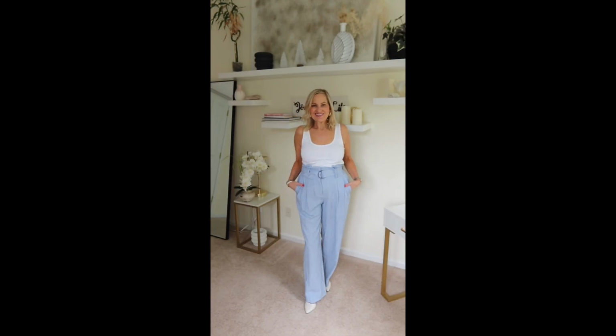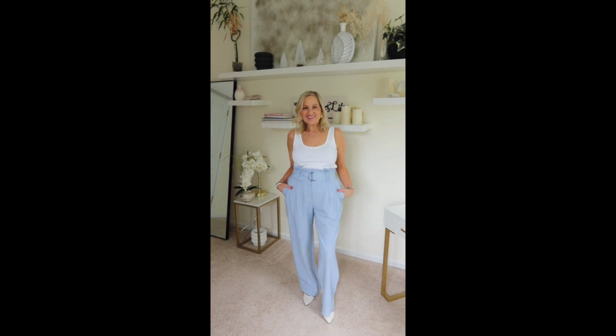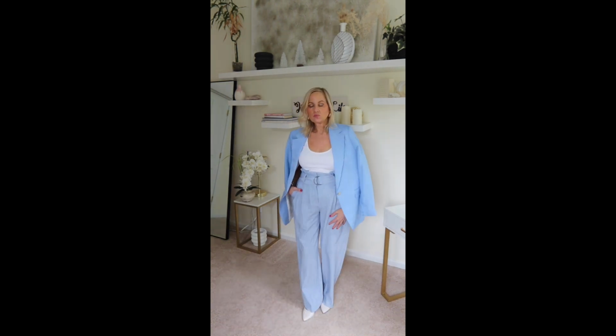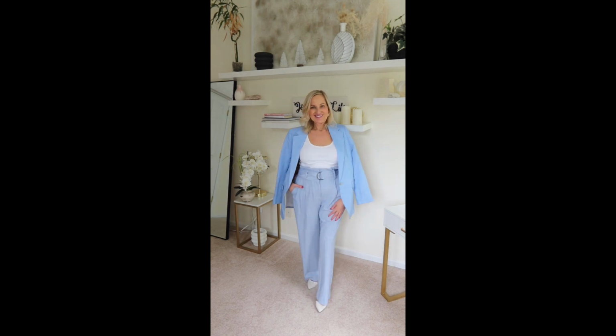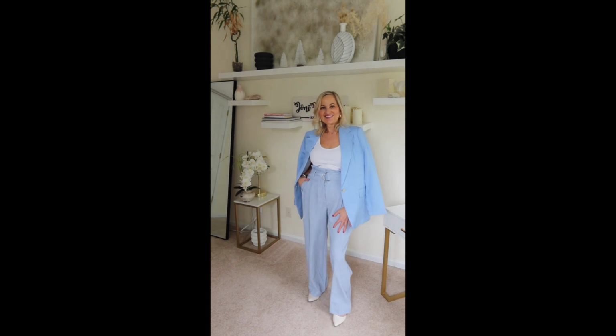And then this outfit here with the blue pants. These blue pants are actually from Kohl's. I just happen to be in there. So I love the color. I do have a blue blazer and obviously blue and white during the summer, that type of thing. So I wanted to try them. I don't love it with the belts. I hate those. I really dislike those belts with a loop. So I probably would have changed it up, but I did want to show this to you.